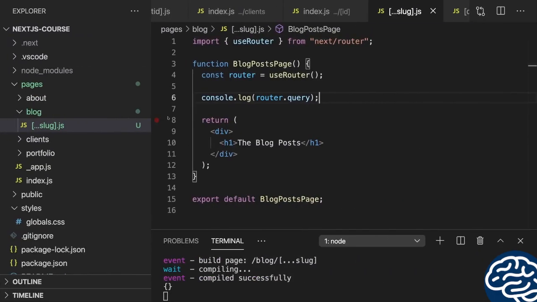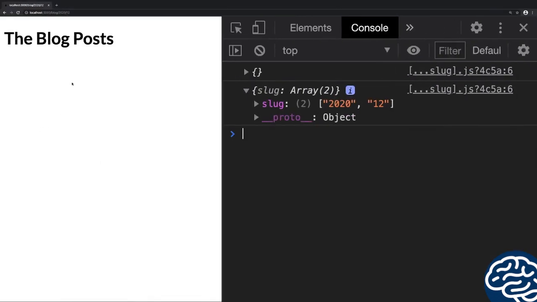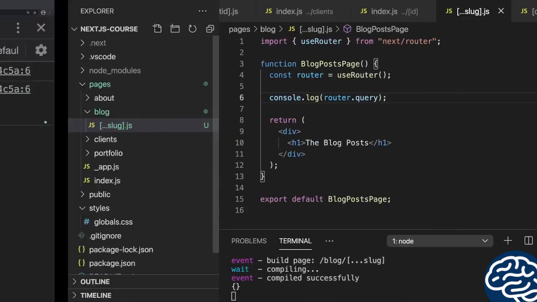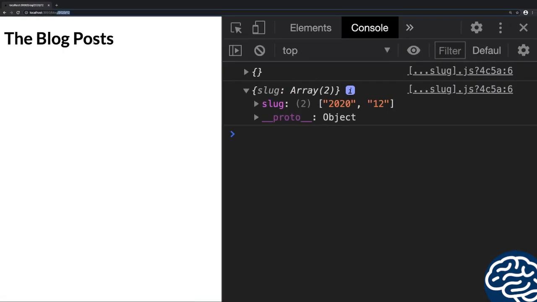But because we defined this as a catch-all path with the 3 dots here, Next.js does catch anything after blog. Because we're defining this in the blog folder, anything after blog is caught by this page component and is made available as an array through that slug property on that query object in the router object.